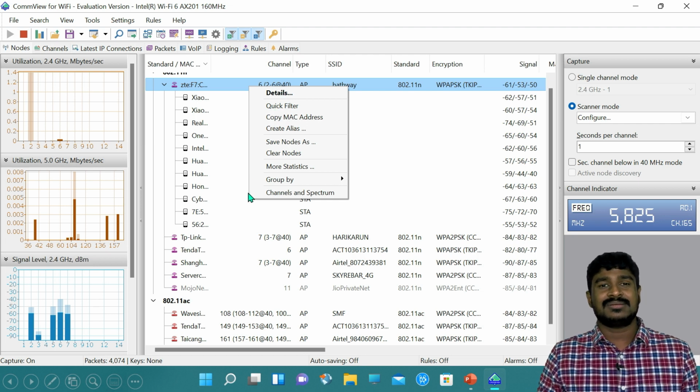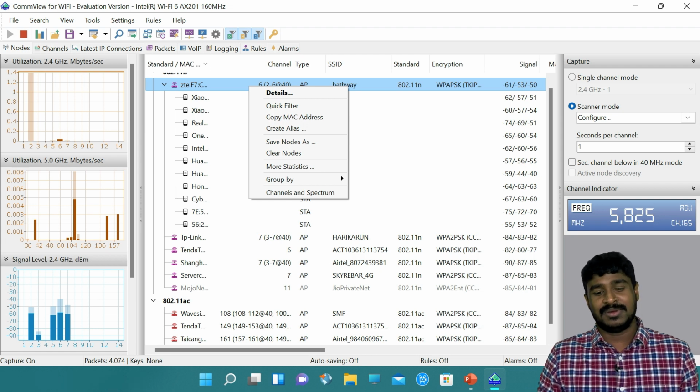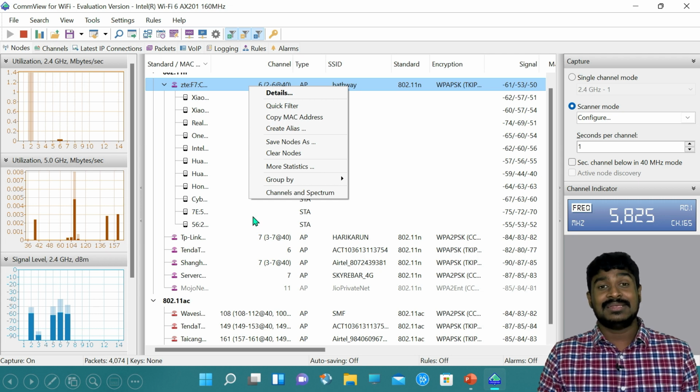And the other thing here is this software is used to hack a WEP network. Nowadays WEP networks are very rare, but a WEP secured router can be easily hacked just by using this software. Nowadays everyone is using WPA, WPA2, which are more secure. But in case you have a WEP network nearby, just try using the software. You can easily hack that. You can get all the packets. Just go to YouTube and check for this with CommView for Wi-Fi. You can easily hack using this software. Only the WEP network, not WPA or WPA2.